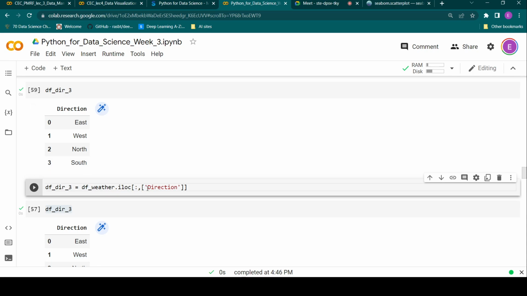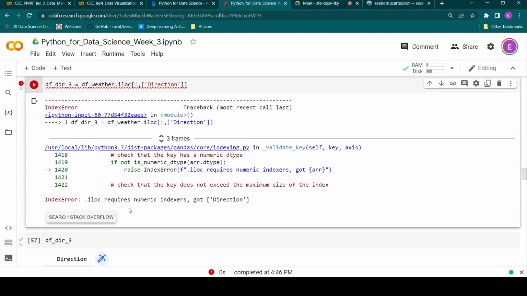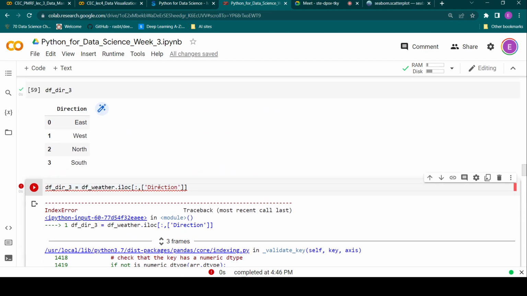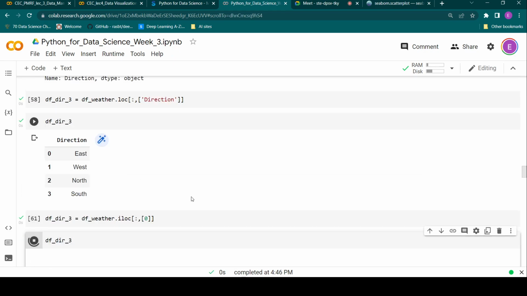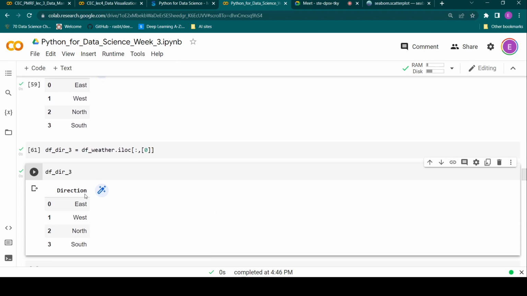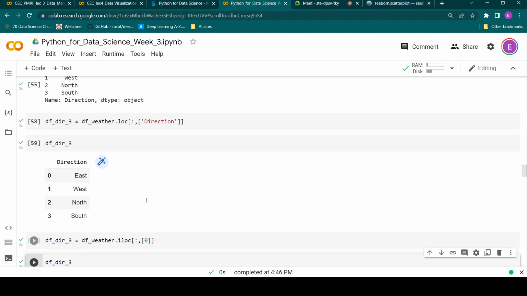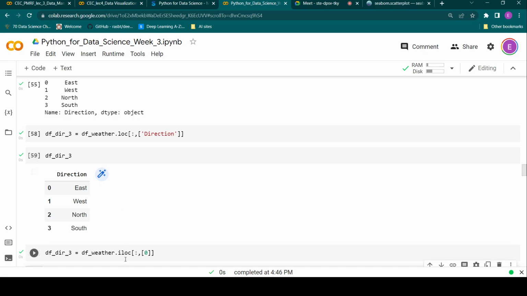Now if I put ILOC with this, then you can see an index error comes, because ILOC requires integer indexes. So if you have to get the answer this way, you have to mention the Python indexing. So for direction, the Python indexing was 0, right? So if you put it like that and run it, you'll get the same answer. You see here? So this is the difference between LOC and ILOC.